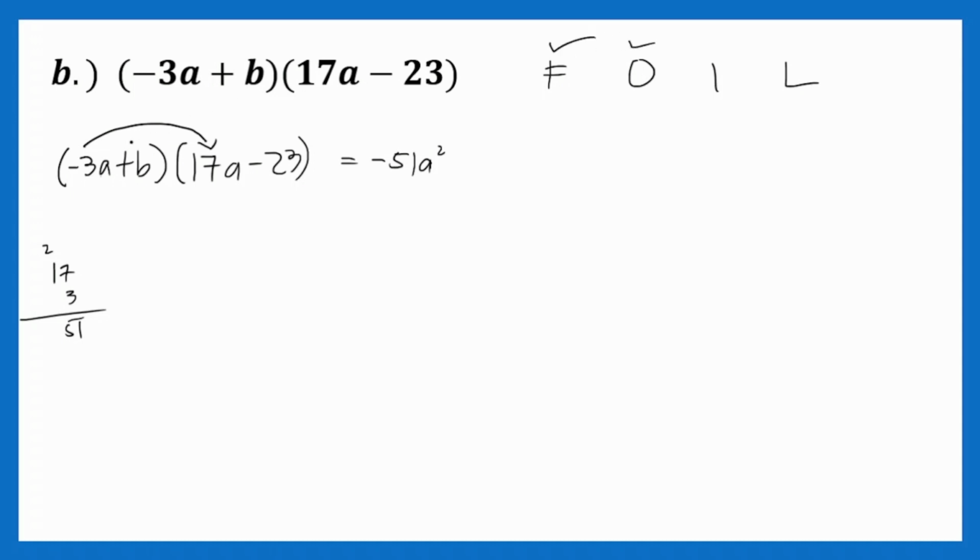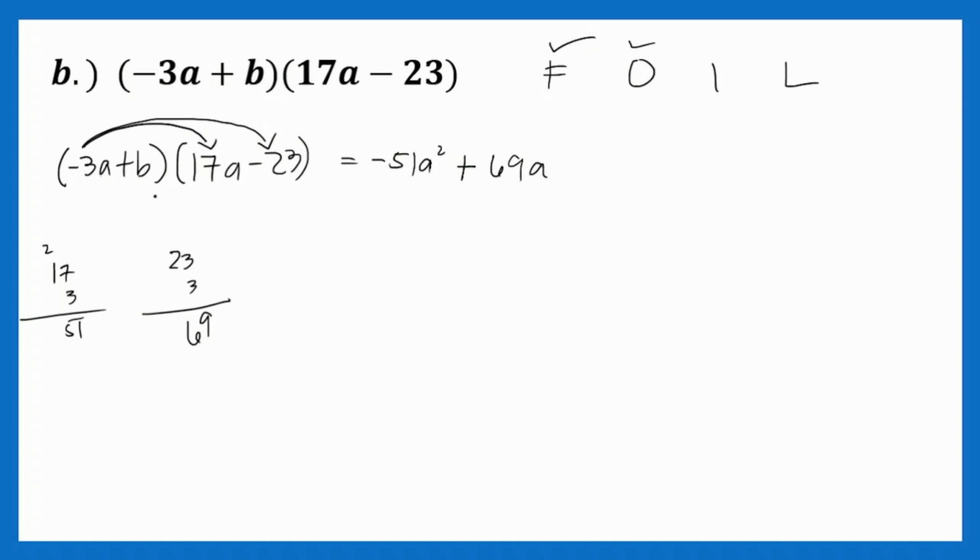Let's work on outer. Negative 3A times negative 23. Ayan. So, negative times negative, lagay mo na dito na plus, kasi positive yung sagot doon. Again, negative times negative, the answer is positive. Okay. So, let's multiply 23 by 3. So, that's 69. Right? Then, wala itong variable, ito meron. So, copyhin mo lang yung A doon. Okay, ganun lang. Kung wala itong kapartner dito sa kabila, therefore, just copy it.